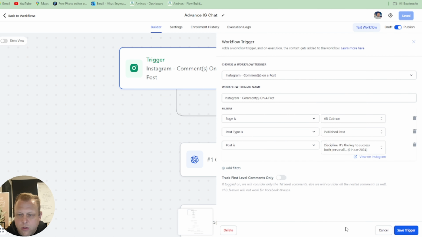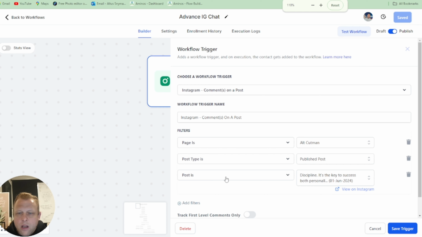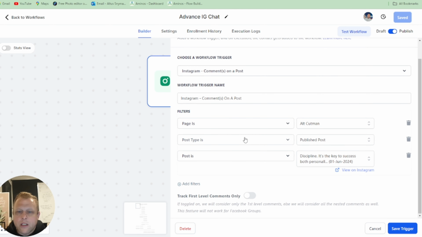So let me zoom in again. All this says is the trigger. The trigger comes from my website. It's going to come from my Instagram page. It's going to come from a post in here, and the post is going to be specific. I'm not putting in any keywords, but you can put in keywords, like if you make an ad for growth or social media, or if you want to lose weight, enter fitness in the comment. This is endless, right? So it's just going to fire if anyone comments on that post.